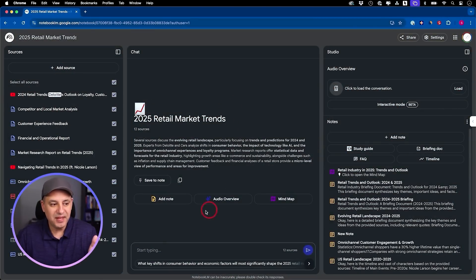It creates all these documents and code files, and eventually it creates a link and publishes it to a URL on its own. I could literally send this link to someone and they could view it. It created a name, look at the modern formatting. It decided on a single sentence prompt with no context and no information to create something like this. It went to the AI tools section and did the research to find out what the popular AI tools are. That was just one example from one single text prompt.